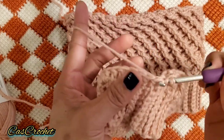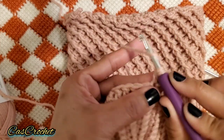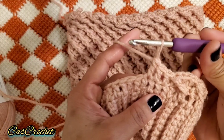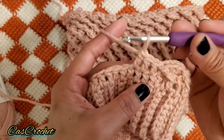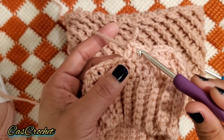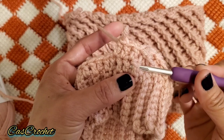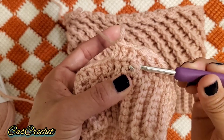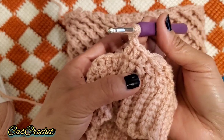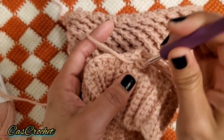And the next three stitches, make one double crochet again in each. 1, 2, 3. Again, we are going to work back, skip these two chains under, below the two double crochet, and we are going to work here. We are going to yarn over and make front post double crochet back here under our first double crochet of this three double crochet group on top.